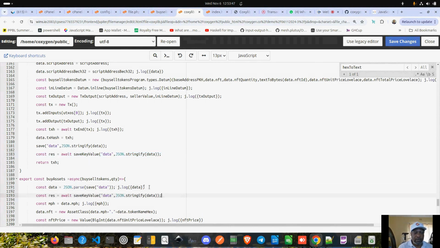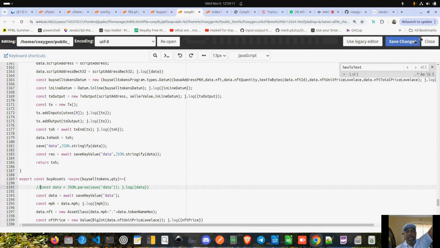It works exactly the same. The only difference now, I'll just say data here. And then this time I simply give it one parameter because I'm pulling out data from here. Then I just comment out this one.